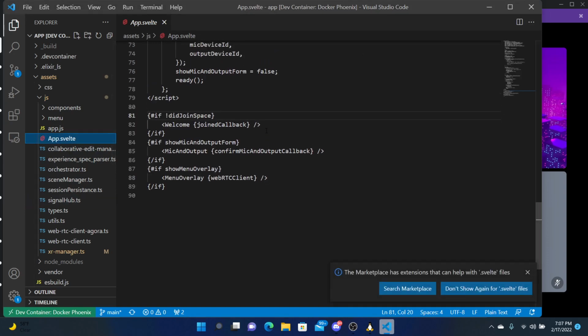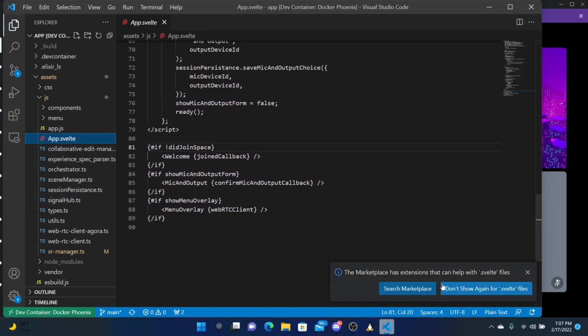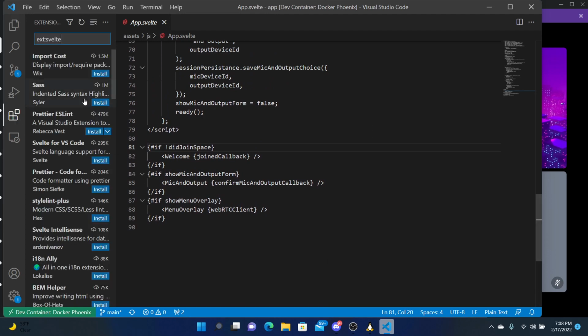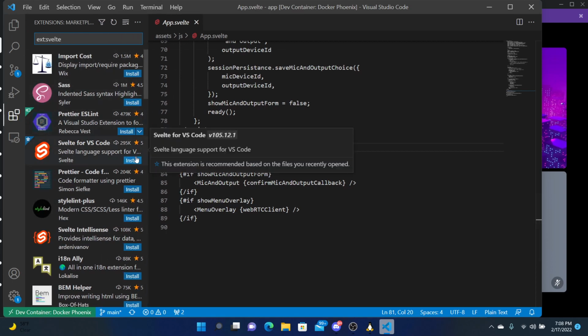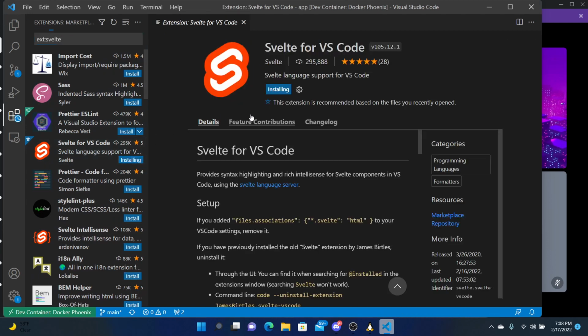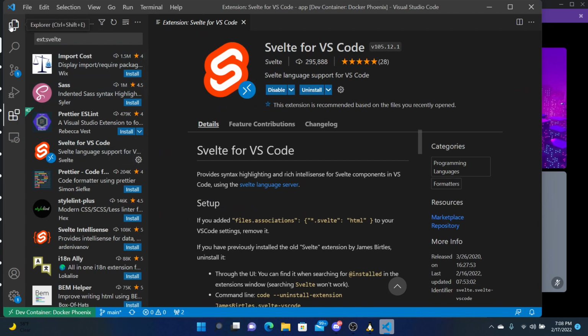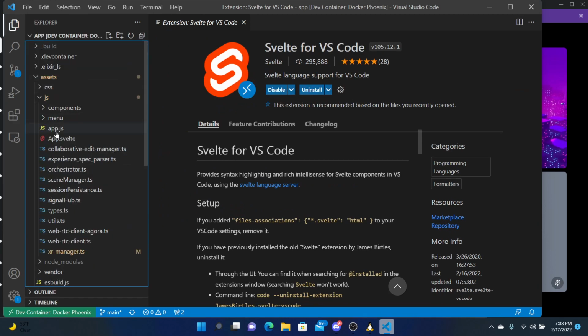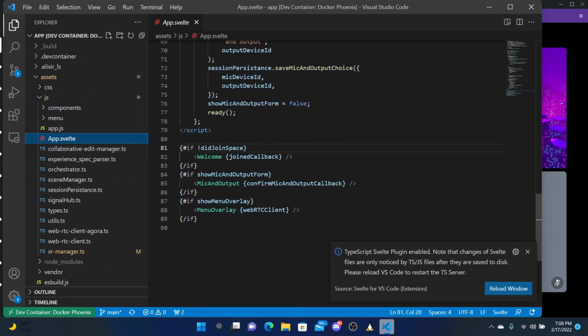And what this space does is, yeah, let's bring in Svelte files. Search Svelte extension. Svelte for VS Code. Yeah. Load the window.